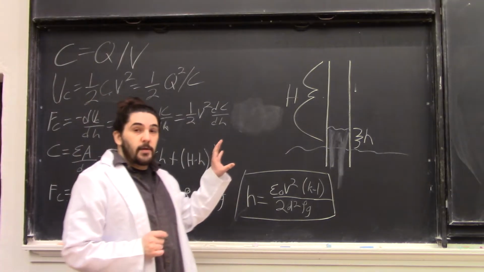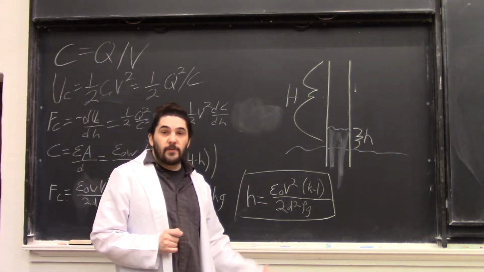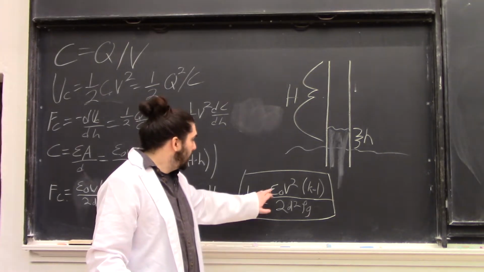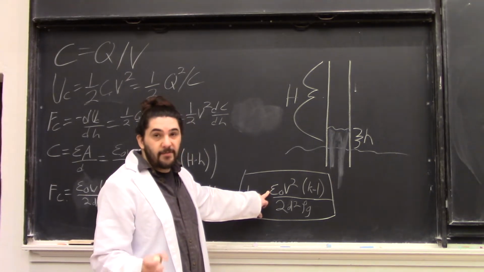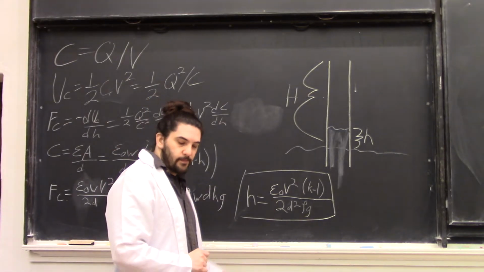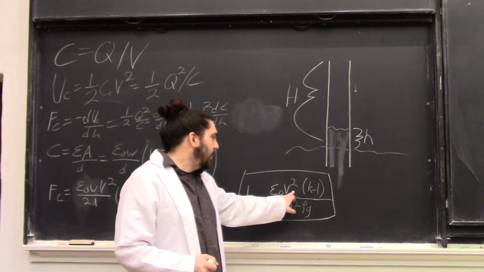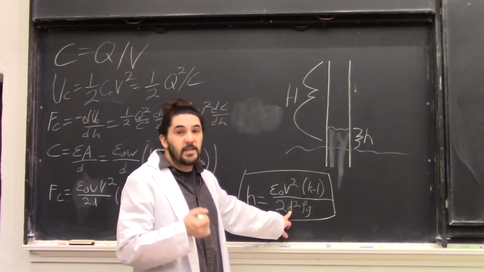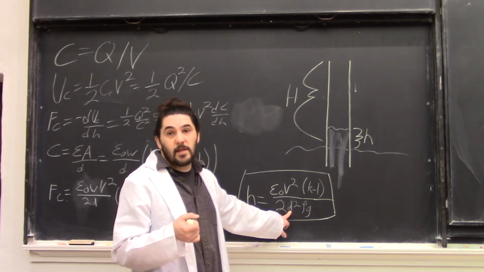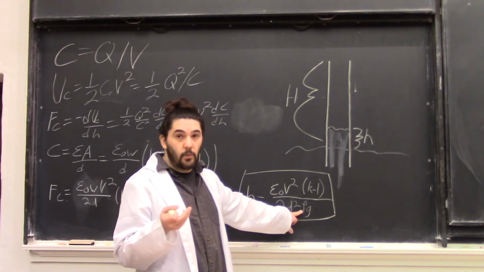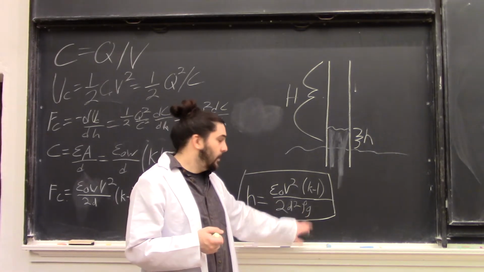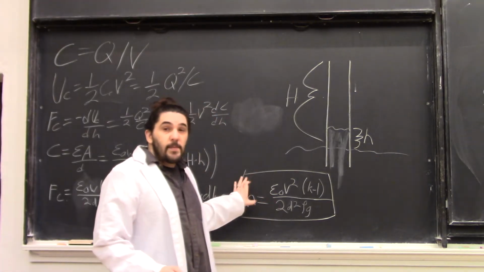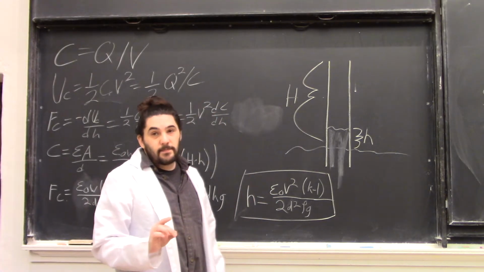once we start substituting in all the actual values for this experiment, in SI units, epsilon naught is going to be about 8.85 times 10 to the minus 12th. V is going to be about 2,500. K of 1.8. d of about 3 times 10 to the minus 3. Rho of about 800. And g of 9.81. All in all, this comes out to about 0.5 millimeter.